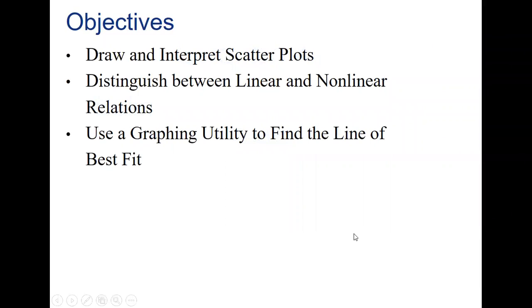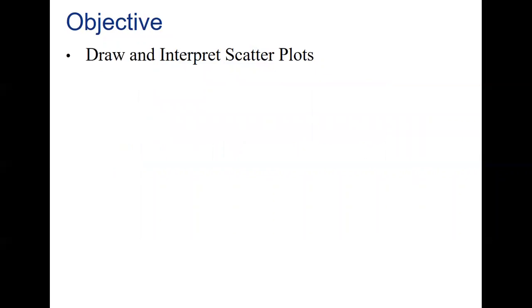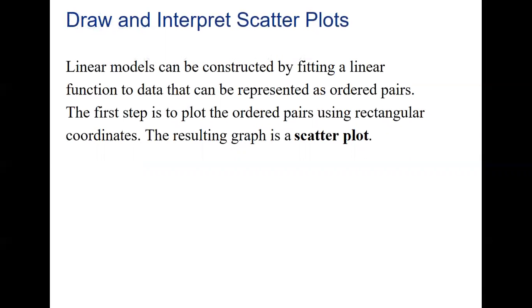There it goes. So our objective is to draw and interpret scatter plots. We're not going to actually draw scatter plots. We're going to use our calculator to create scatter plots, if that's okay with you. Now, if you feel like I'm cheating you by not letting you draw, then I'm cheating you. I'm so sorry. But you can practice that at any time. Okay, so drawing and interpreting scatter plots.